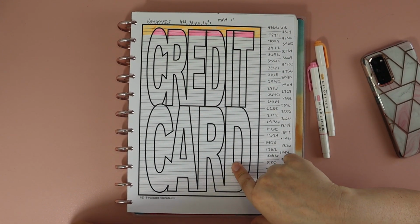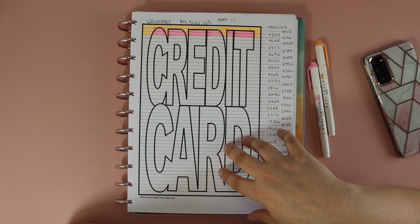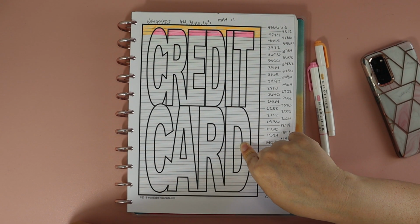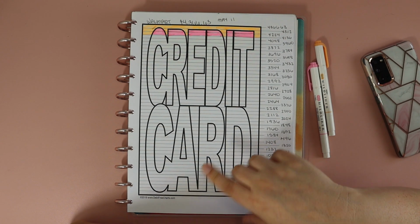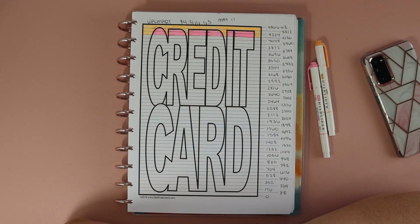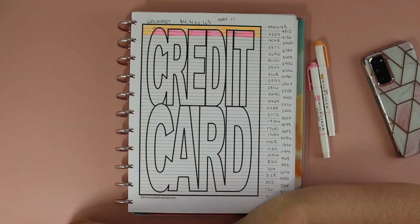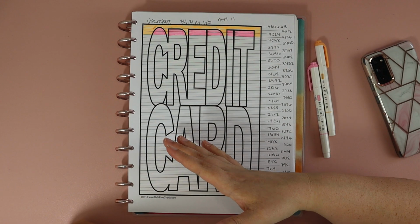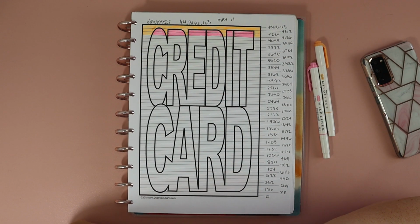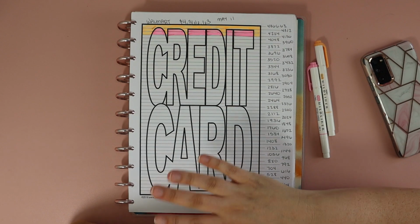So what does that mean? That means that we might not be able to hit our goal of paying all of these credit cards off by the end of 2021. We're still going to try. We're still going to do our best. We're going to put everything extra that we can towards these credit cards. But if we have to delay that gratification by a couple of months, it's well worth it to me to have my husband home on the weekends and have him no longer working those long hours. Money isn't everything. It certainly doesn't buy happiness. And so that is what it is.